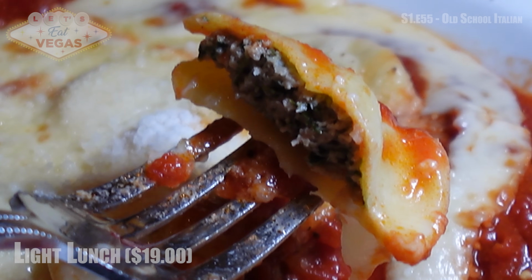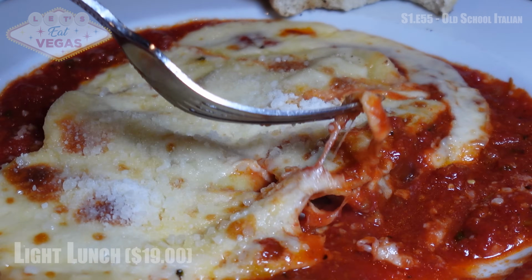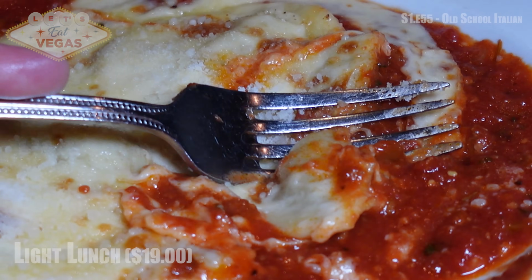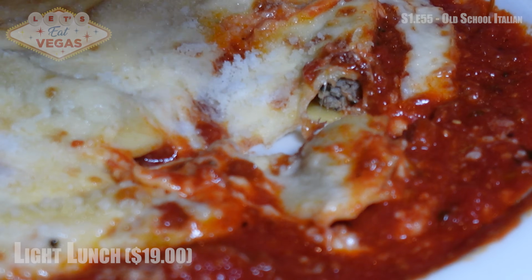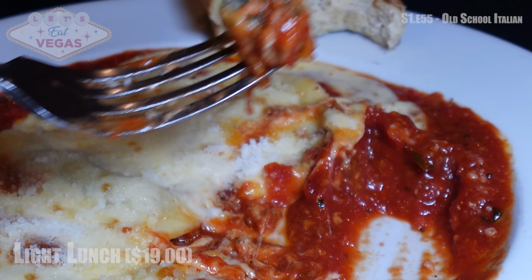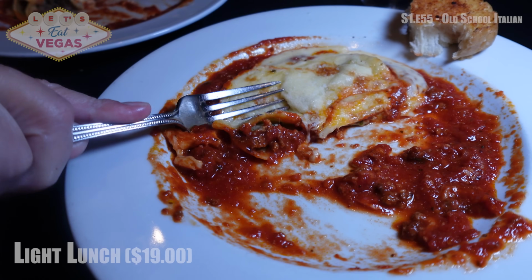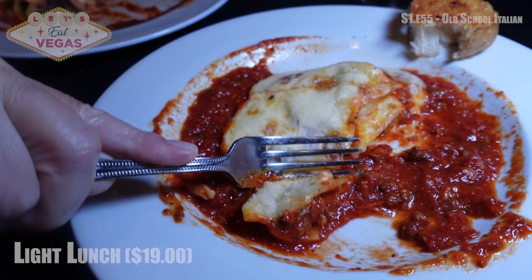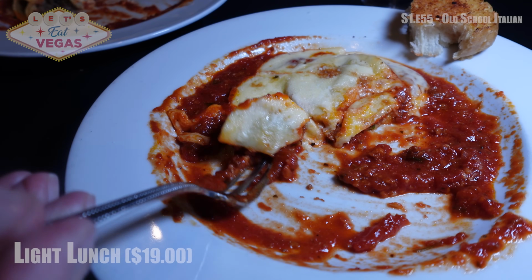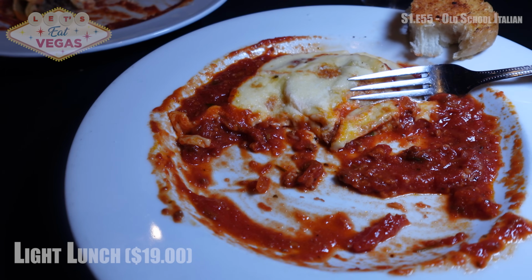One positive of the overuse of oregano is it's a dead giveaway that it's homemade, since I'm sure no larger company that makes ravioli would chance using an obscene amount of oregano like this. Don't get me wrong, there's a time and place for oregano. I love it in a salad dressing or on a steak. I even like a small amount of it in a sauce, but most people get carried away. It should just be enough to taste balanced and not in your face. It's much safer to cook with fresh basil in your sauce, since it's a more delicate taste and hard to overdo. Well, there have been a lot of really wonderful dishes today, and yet again, this just isn't one of them.